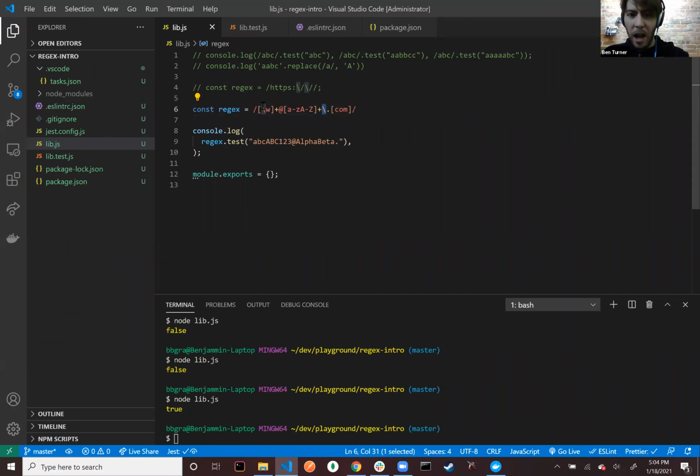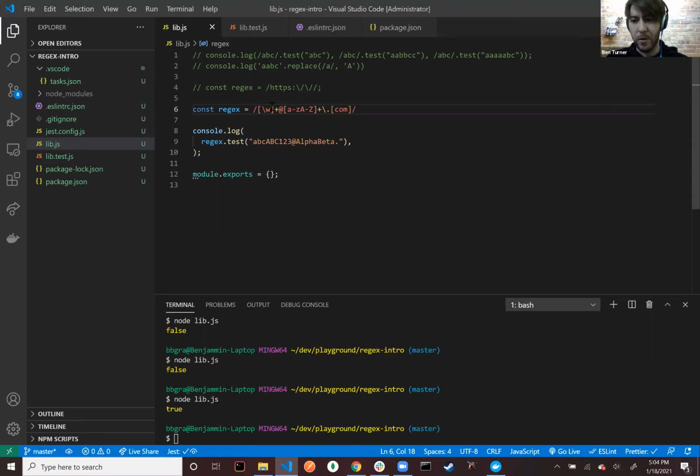However, when you have a W by itself, it literally means a W. When you put a backslash in front of it, you're saying this W now has special meaning. It's an alphanumeric. So if you see that slash within a bracket, it doesn't mean the same thing as outside of the bracket?